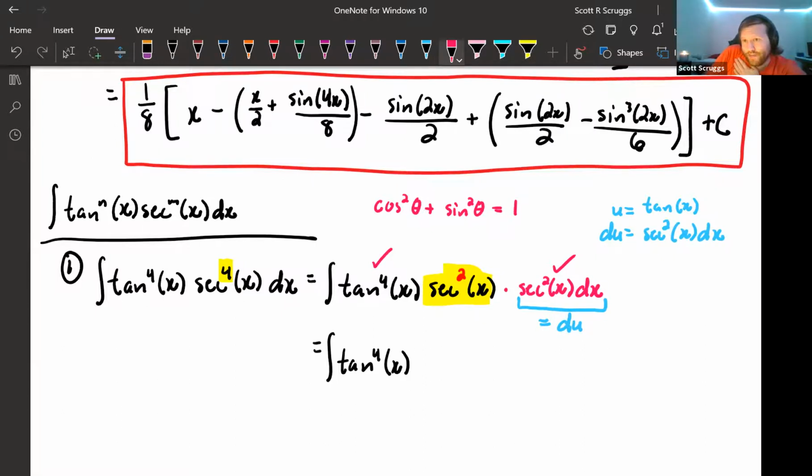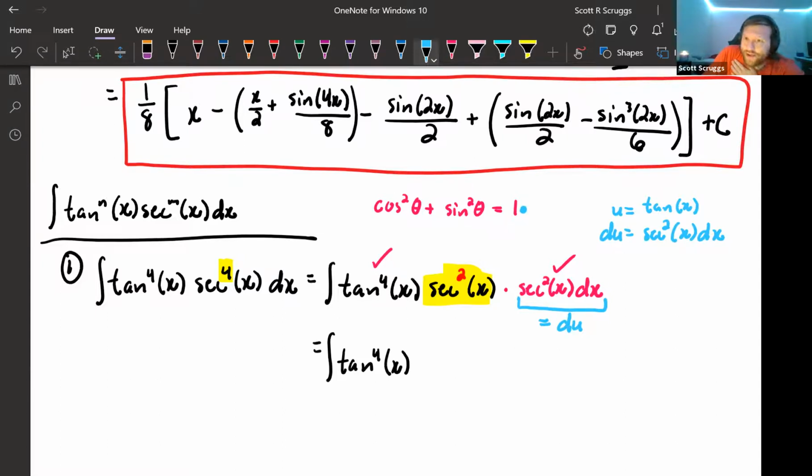Here's how I remember it. I know the Pythagorean identity, cosine squared plus sine squared equals 1. You can get two other identities out of that. Oh, go ahead, Patricia. I saw you on mute. I was going to say, isn't it tangent squared plus 1 is equal to secant squared? Bingo. You're exactly right. That is the identity I want to use.